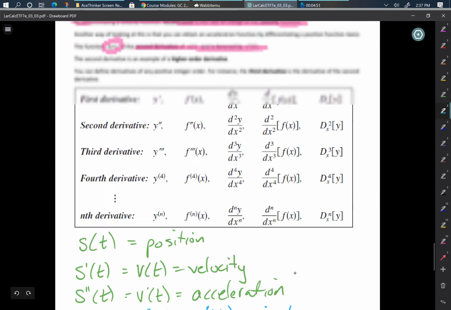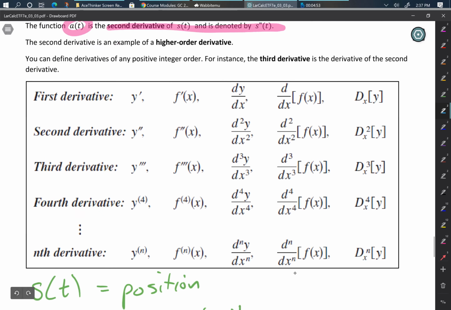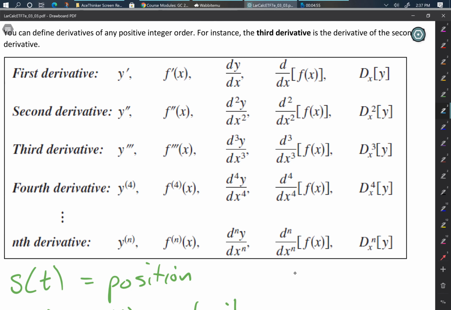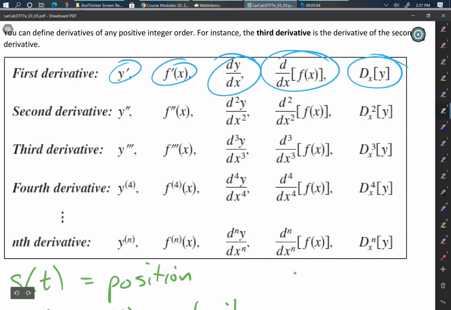Okay? All right, so let's talk about derivatives. When we take higher order derivatives, the notation changes. Our first derivative is just y prime or f prime or dy/dx or this business, which we don't see too much here, but we do see occasionally. Our second derivative is double prime. 1 apostrophe for first derivative, 2 apostrophes for second derivative.